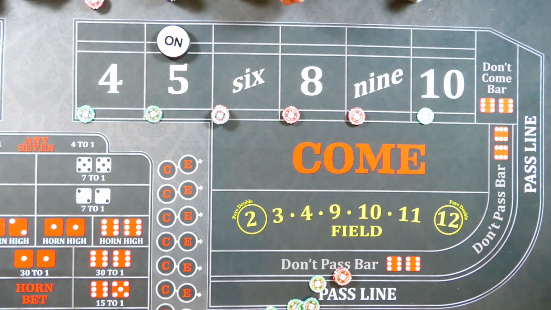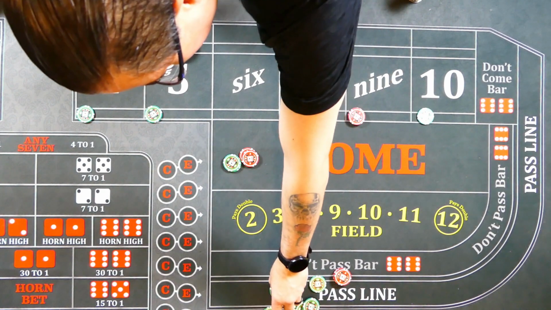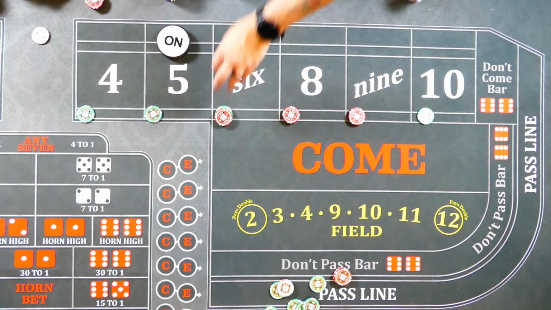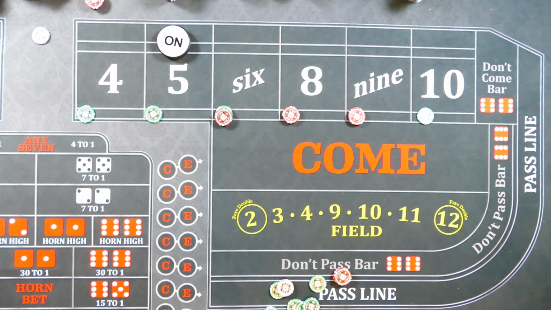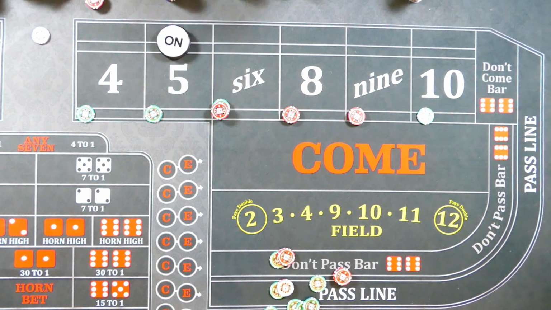Now from here, from 42, we would likely go to 60. So we're going to pull back $31. We're going to collect $31. Now we go to 60. Now from 60, there's a couple different things you can do. You could go up to 72. You could go to 90. You can even press it all the way. I personally would go to 90 and collect it up.